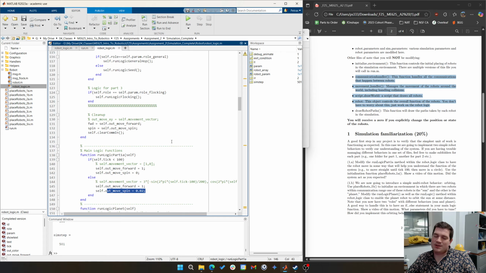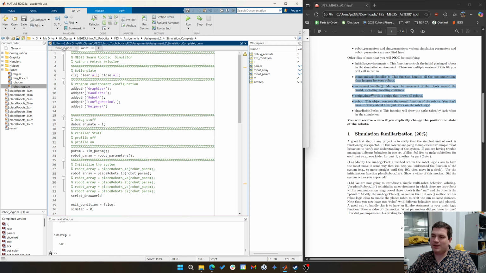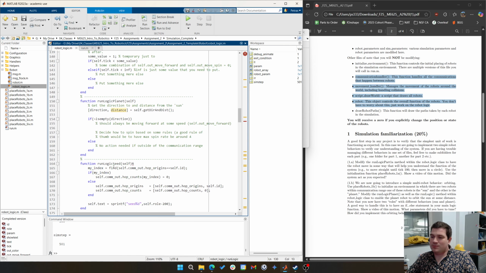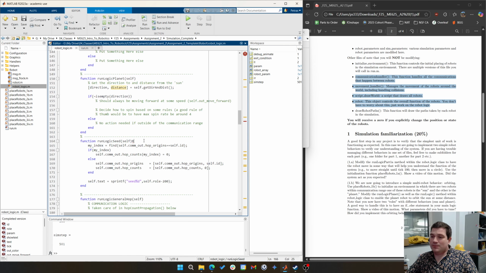In this actual example, there's going to be some stuff that is slightly different, because I changed the names to be a bit more friendly in this. But we see how that works in Logic Planet. Logic Seed, I don't know why there's an R there. That needs to be deleted.